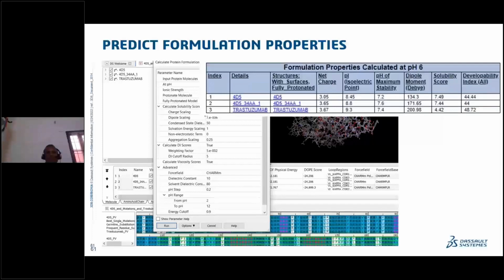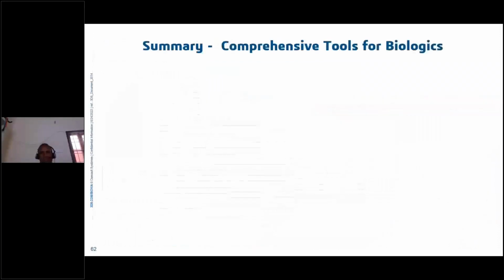So you can see that we have predicted formulation properties which are available. You can see net charge, isoelectric point, pH of maximum stability, and so on. All of these predicted formulation properties are available, and this information is available when you run the predict formulation property protocol.